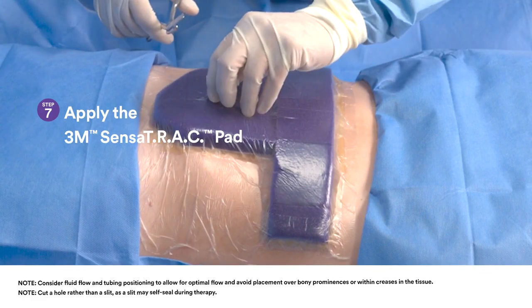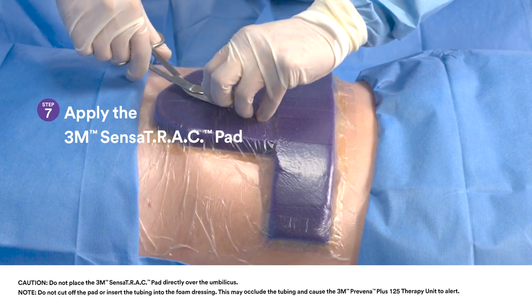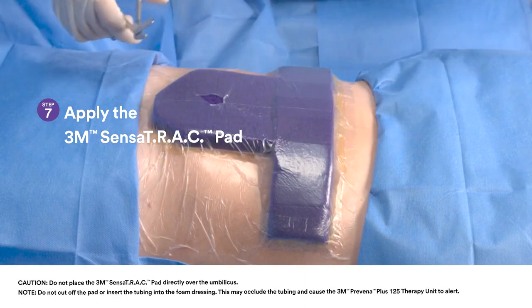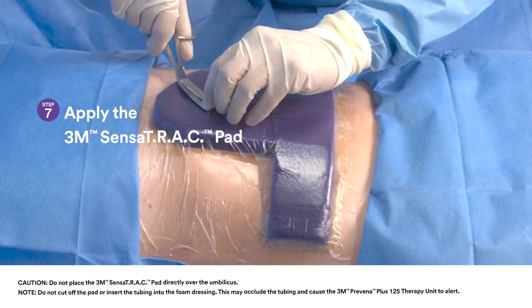Choose pad application site. Pinch drape and carefully cut an approximately 2.5 cm hole through the drape. The hole should be large enough to allow for removal of fluid and exudate. It is not necessary to cut into the foam.